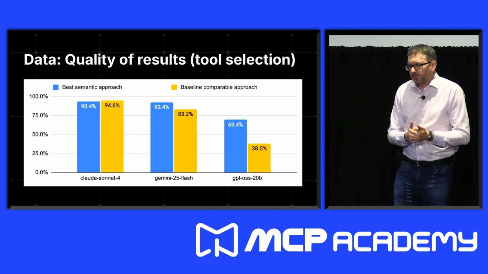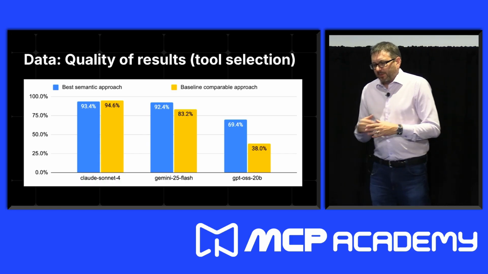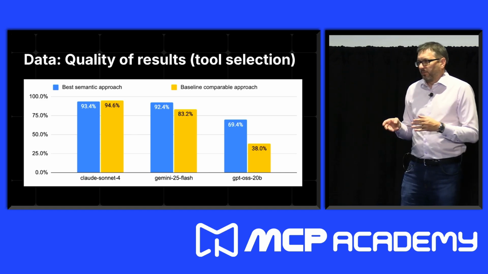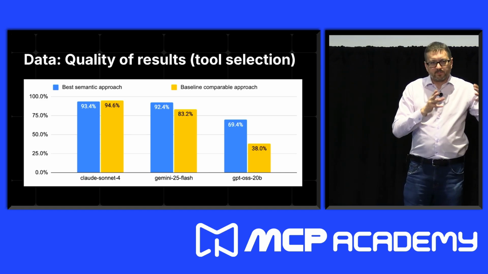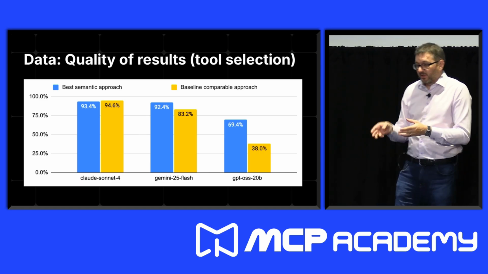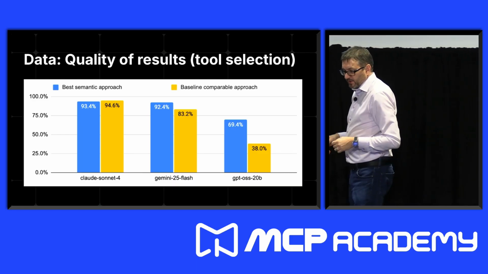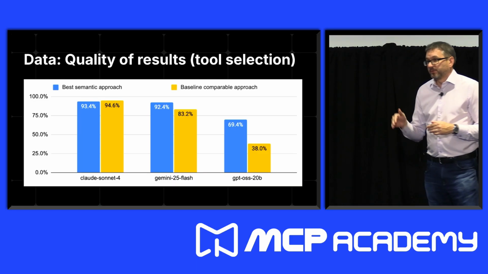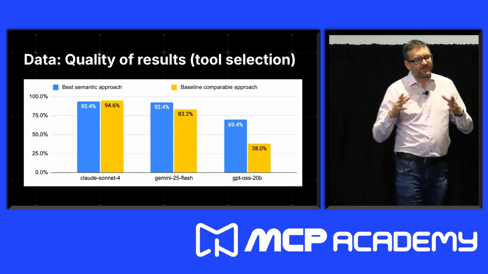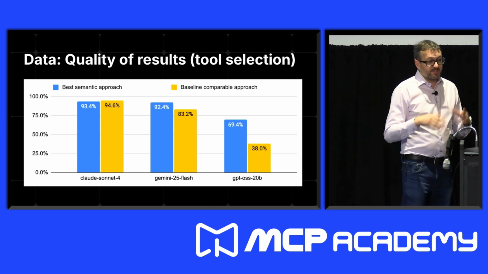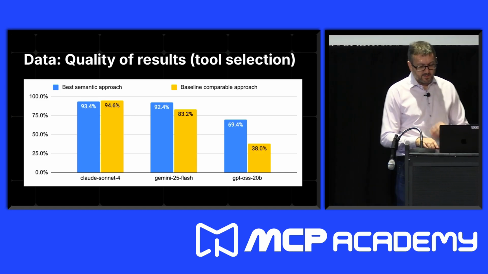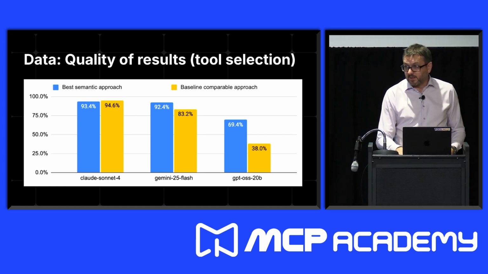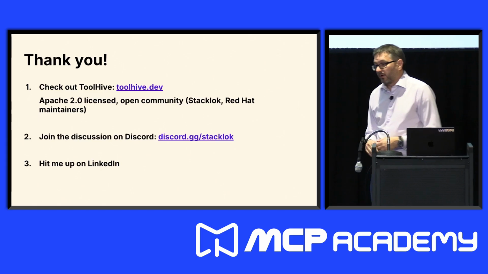When we went down to Gemini 2.5 Flash, we saw significant degradation in tool calling performance when you had an overwhelmed or overloaded context window. When you start getting to much smaller models, like the GPT-OSS 20 billion model, forget about it, right? They really are not great at tool selection. And that's really just an indication of how much that context clutter is hurting you, especially when you start to move down the models, looking for more performance or more cost-effective options for your work.